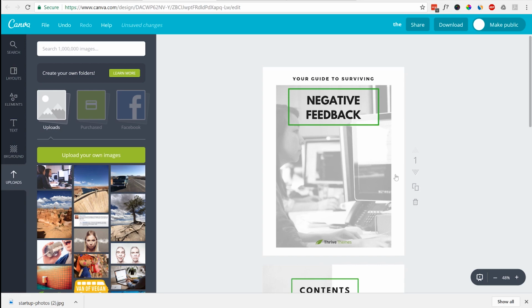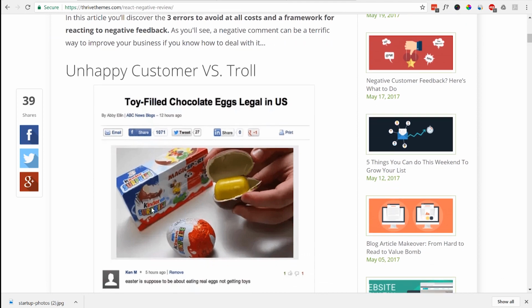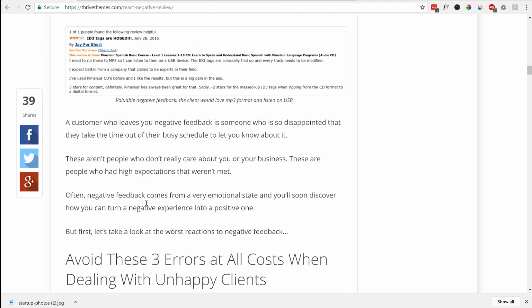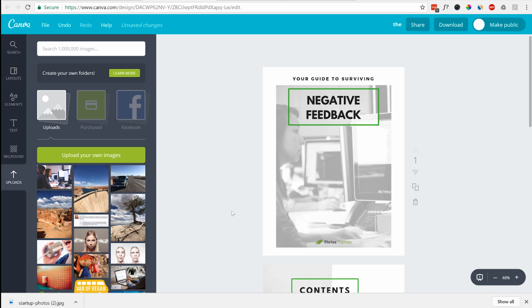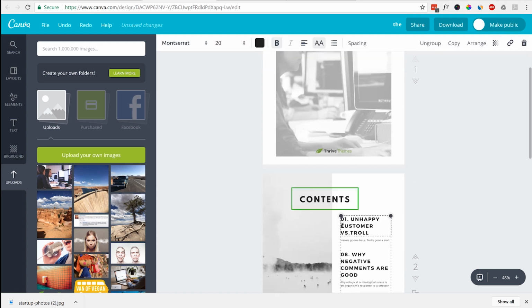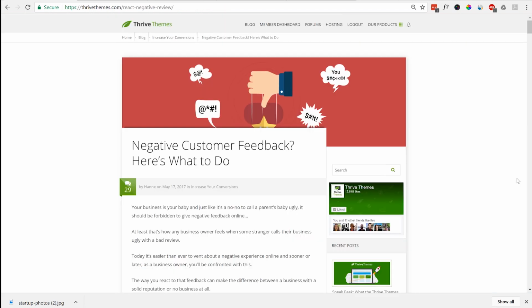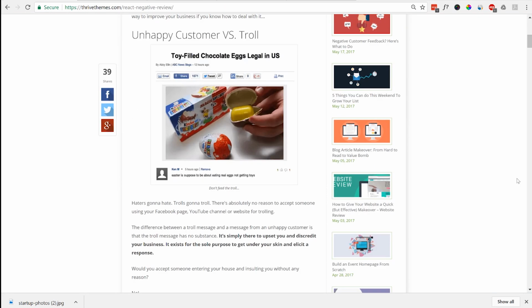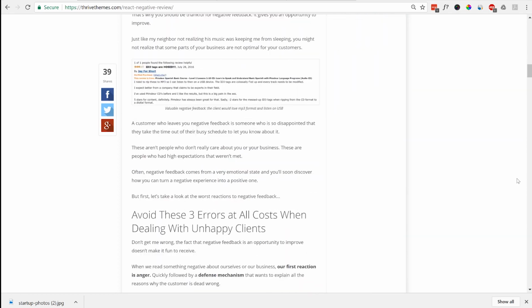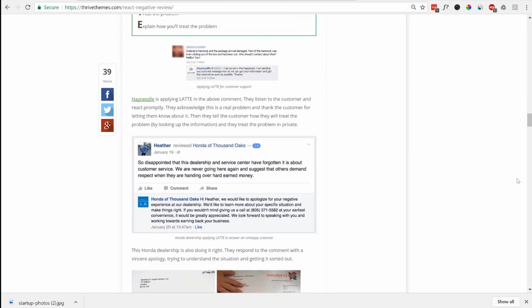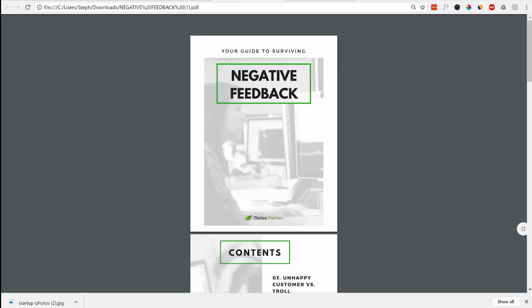So I'm not going to play around with this any further. As you can see, it's just a matter from here of copy pasting all of the text and headlines. You can change it a little bit to suit the medium of a PDF download as opposed to a blog post. But keep in mind, you can also add links in here as well, so it's not that different to the existing blog post. To do that, you just click this button here. So here you have the original blog post that we created the PDF from. And this is the finished product.